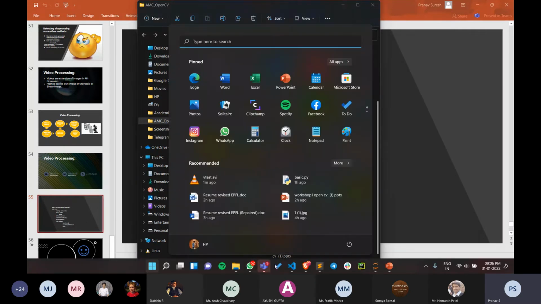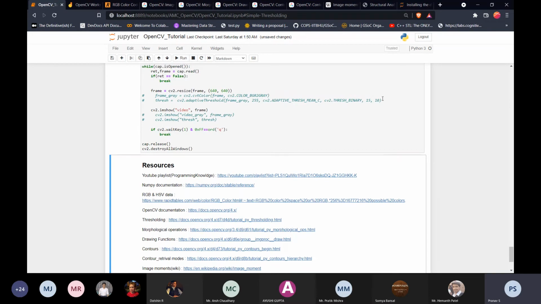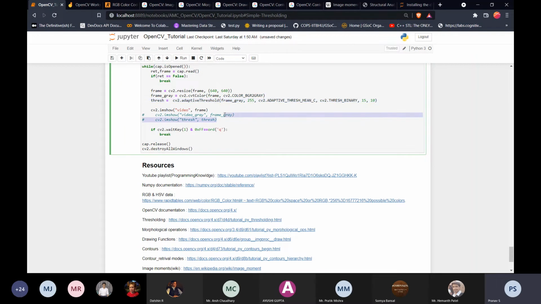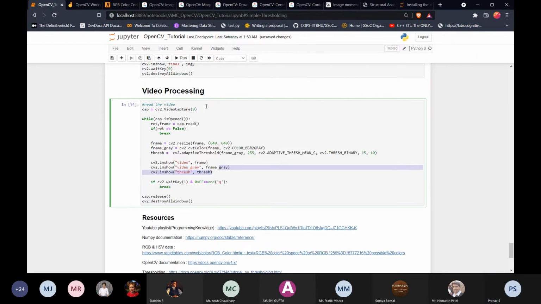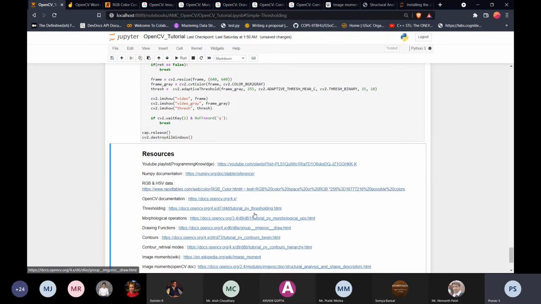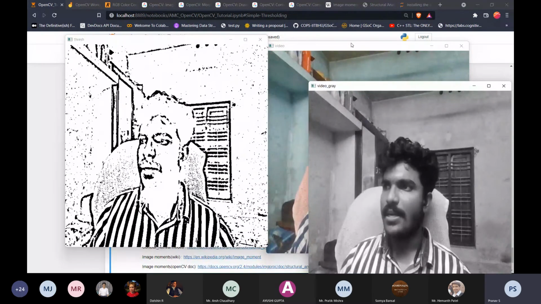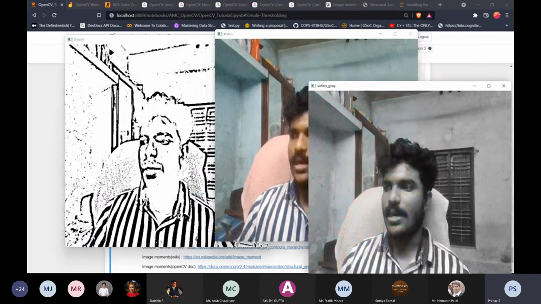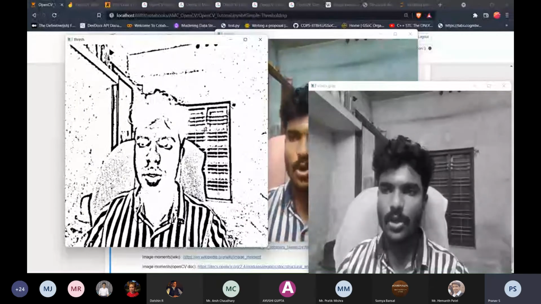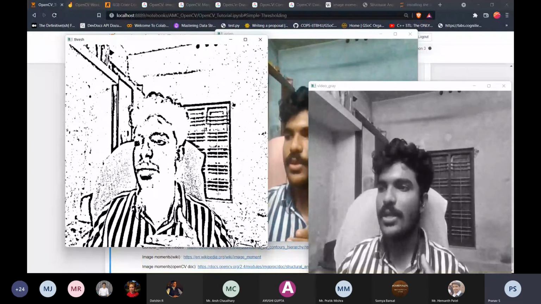Same way as we applied all the functions to the images, we can apply thresholding, we can apply grayscale, we can apply all the things and get the video the way we like. So I'm going back onto my live cam, and I am applying the thresholding and things, and let's see what happens. This is the grayscaled image. This is my original video output. I just grayscaled it, and now I just threshold it. I gave the output, and in the same way, you can do all the functions in the video part also.